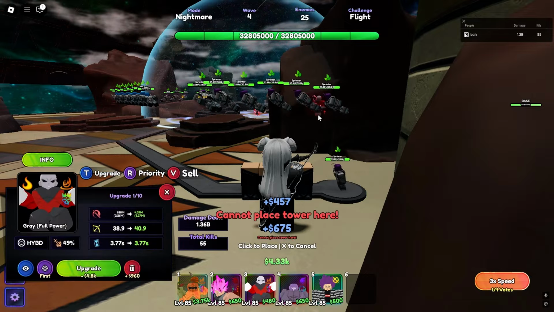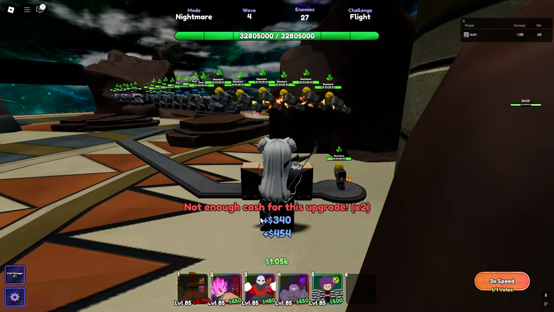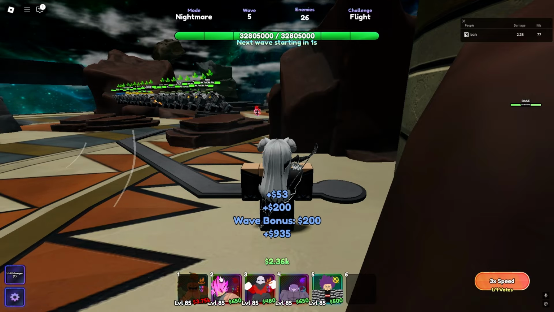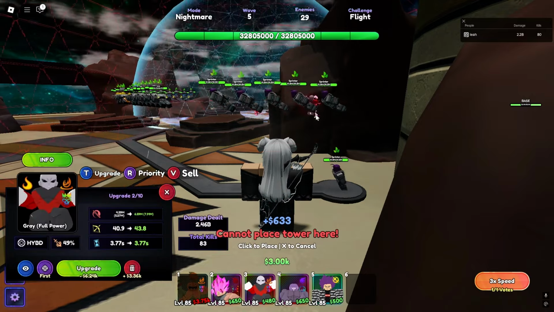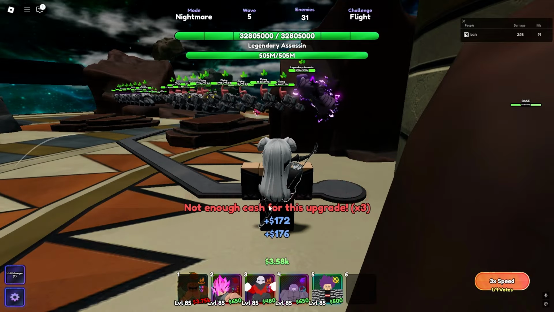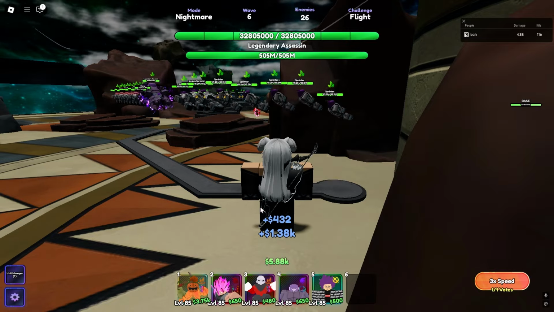That's why I'm using Jiren instead of Goku Black. I'm not too confident on Goku Black's abilities, because Jiren has that passive that increases his damage and crit and all that stuff every wave. So that's why I'm using Jiren on this and not Black. I would usually use Goku Black because I'm trying to push my Black agenda, but Goku Black isn't really as useful as Jiren would be for this.